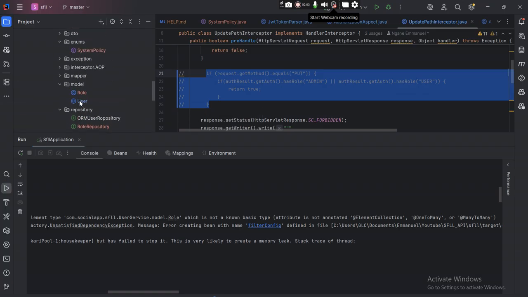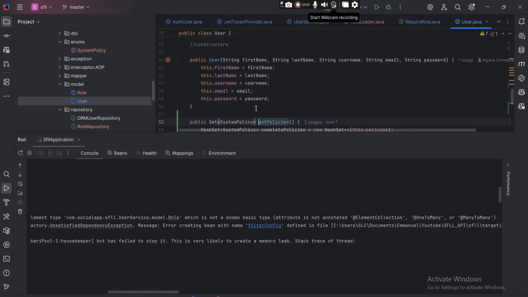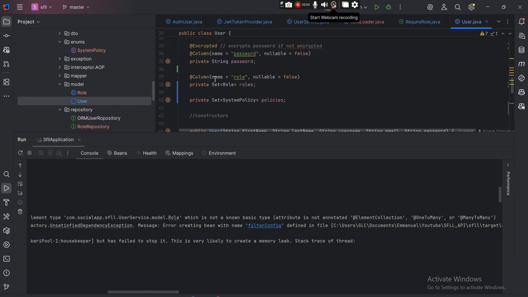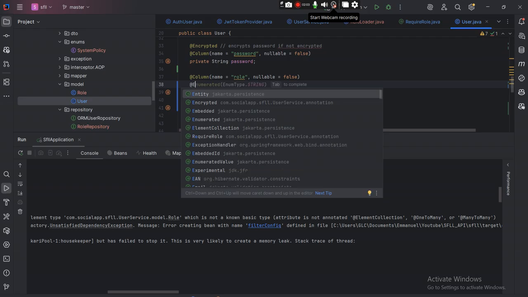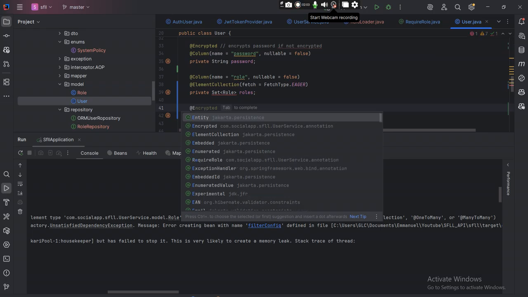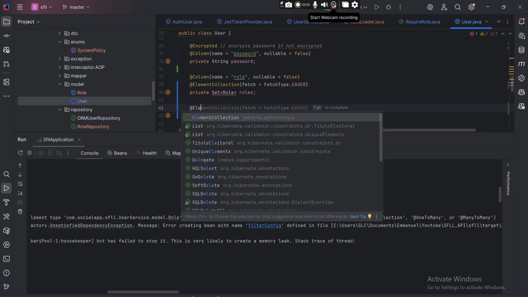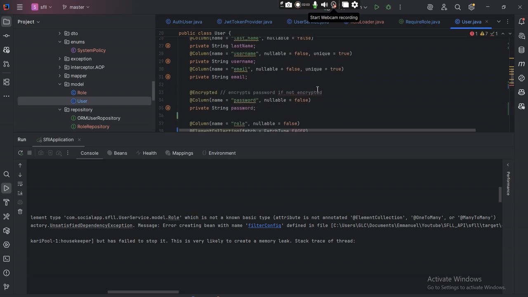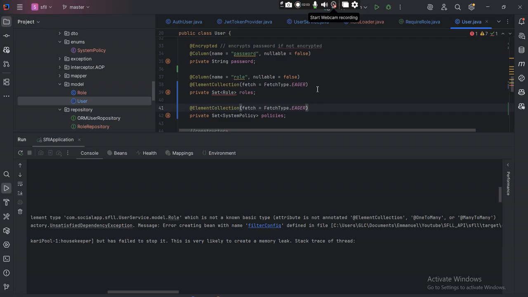So if you go to the model, you have the user. Now our role is now a set, and so we have to have element collection here. Element collection, right? And our policy is also element collection. Fetch either. When we fetch a user, do we fetch the role too?